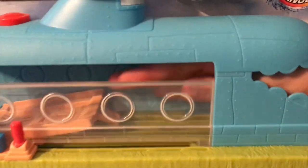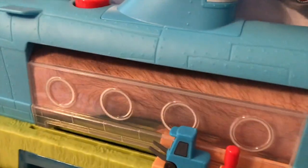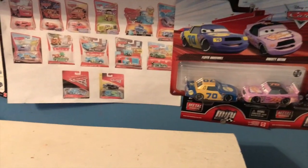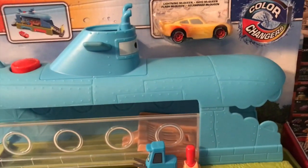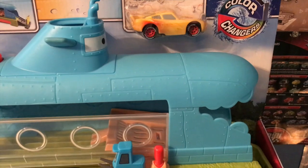You may have seen on my community tab, but I showed, just as a joke, I'm able to fit my entire arm through this playset. Let me just awkwardly try to get it out one-handed. There we go. So yeah, definitely pretty big, which is interesting because this is the same price as last year's playset, I believe. Now granted, the ramps are a lot smaller, so they're probably around the same size, but last year in the Dynaco Car Wash, the ramps were curved.